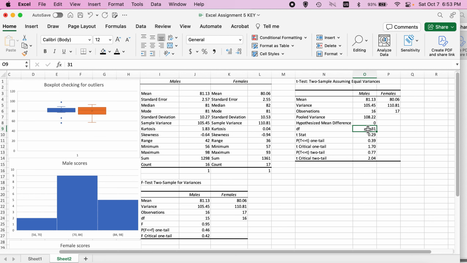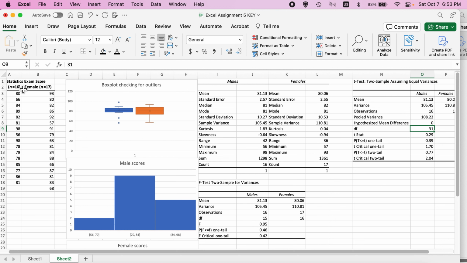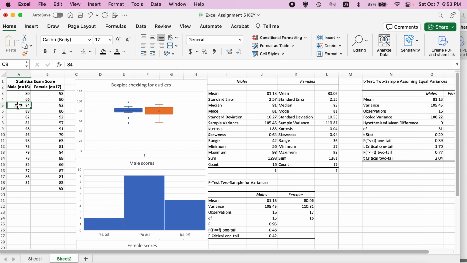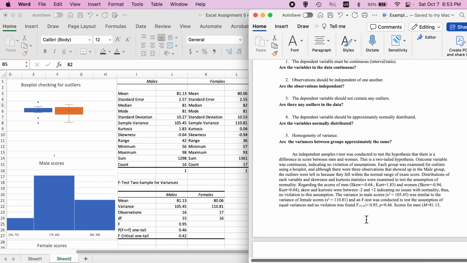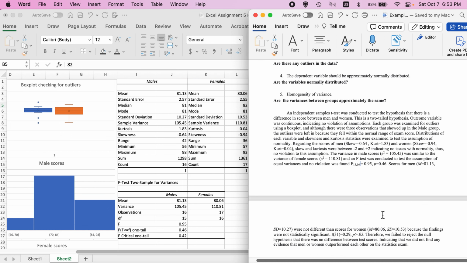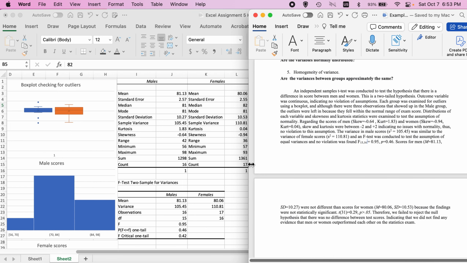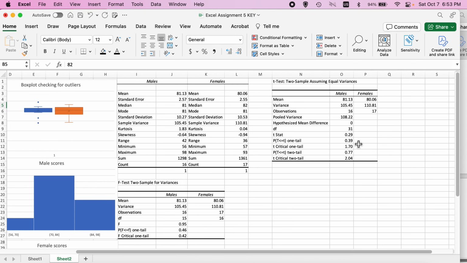First of all, our degrees of freedom is 31 because there's 33 in a group, and normally, or to this point, we usually subtract 1. However, there's 2 samples, so you need to subtract 1 for each sample that you have here. So we subtract 2, and that gives us 31 for our degrees of freedom. So the t with 31 degrees of freedom is 0.29, or t-stat 0.29.